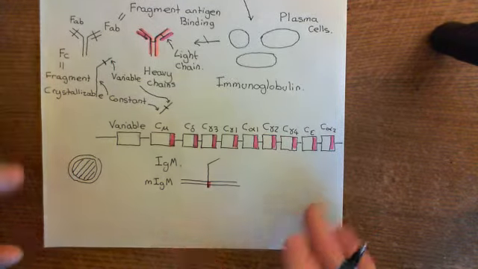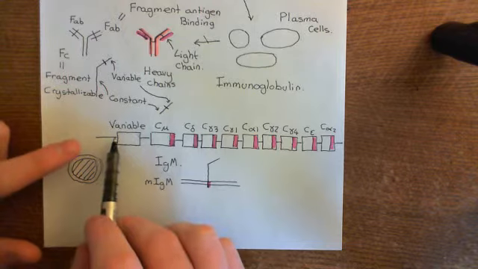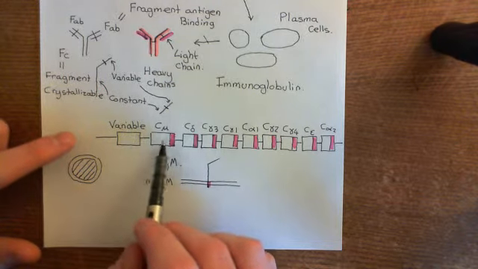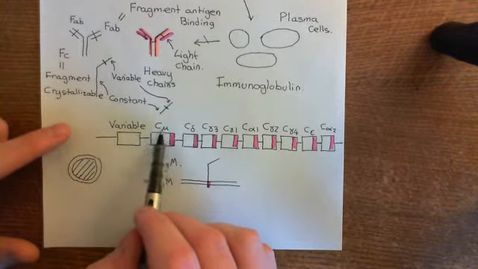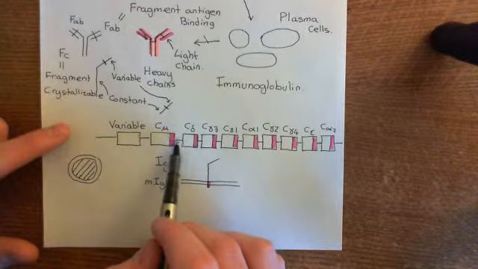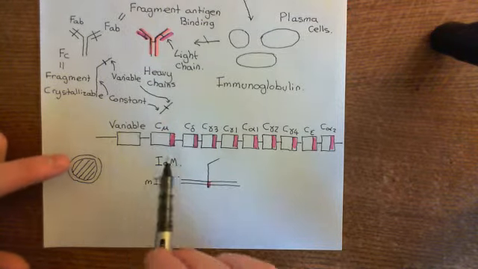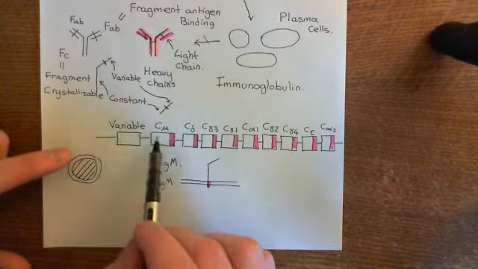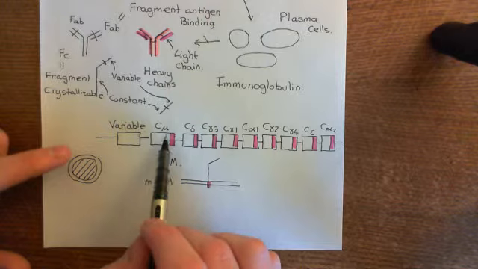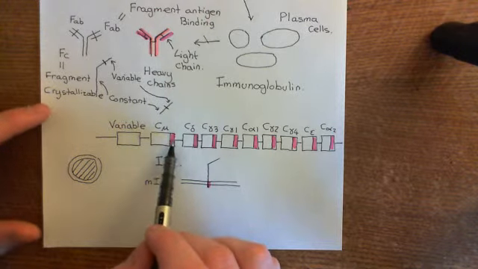Right, so in naive B cells, what happens is you transcribe the variable portion, you then transcribe this intron here, you then transcribe the constant mu portion, and usually you stop then. You stop here, somewhere here. That RNA goes to the ribosome, and then you create immunoglobulin heavy chains that have this variable region, and then they have constant mu region, and they also have this membrane spanning portion.